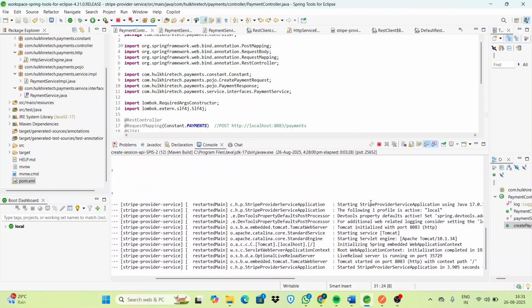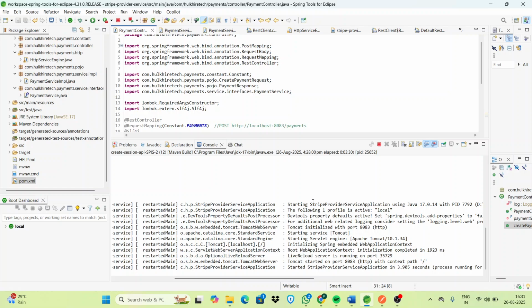So let's see the execution of this. Here it started, yes, starting. The following one profile is active: local, because we have declared it as the default profile, so it gives us local.